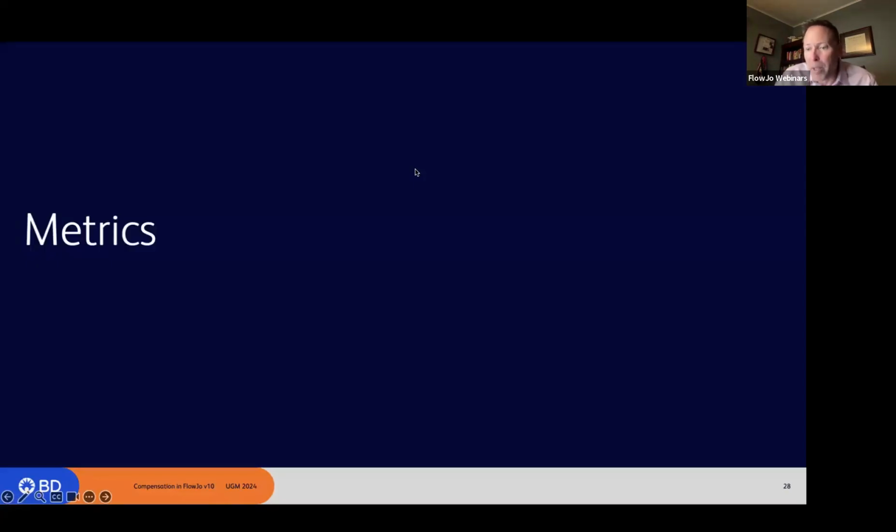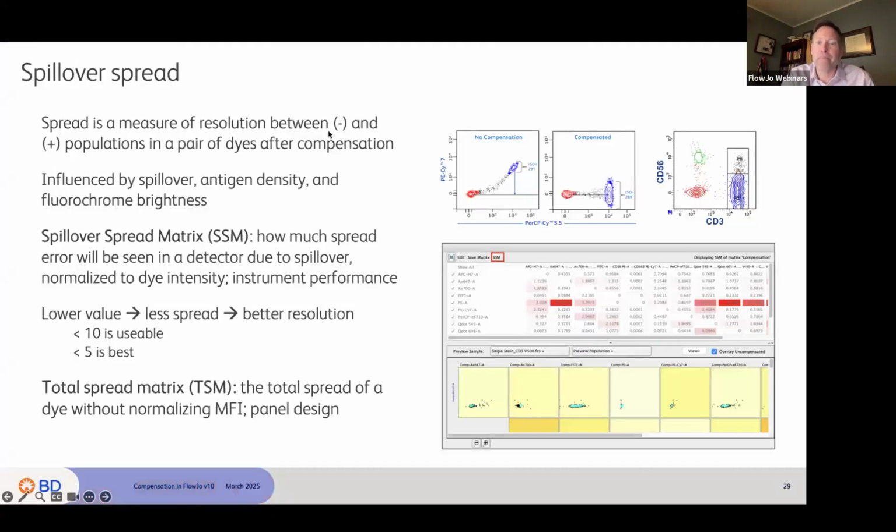All right. You can get a couple of metrics to assess your compensation or unmixing. One of them is the spillover spread. We'll calculate a spillover spread matrix, the SSM. So the unmixing matrix or the compensation matrix itself will only say something like, compared to the primary detector, some other detector had 3% of the signal. Even if that number goes up as large as 100, it just tells you you had 2 detectors that were pretty close and you got equal amounts of signal in both of them. So it doesn't necessarily mean anything's wrong with that. It means maybe some better panel design could have been used to create less need to do large unmixing, but that's okay. We can do it.